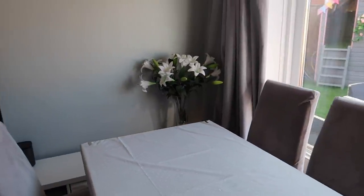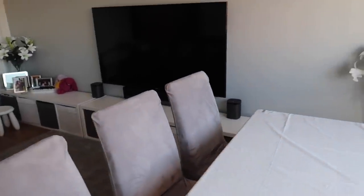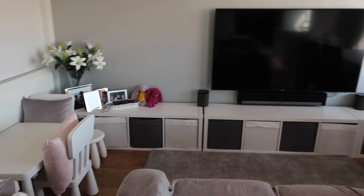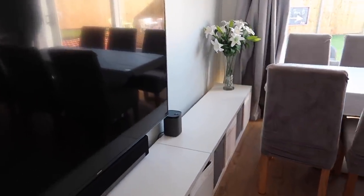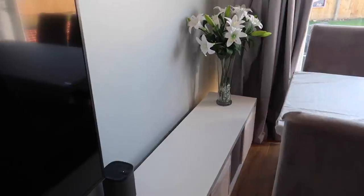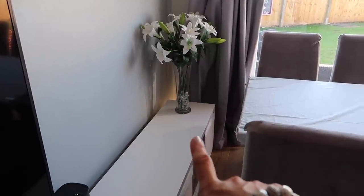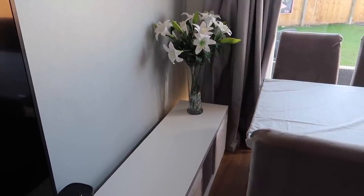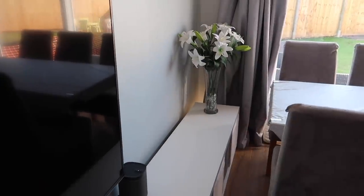I do not like a lot of harsh lighting in the evenings because it interferes with your sleep. I've actually written a blog post about how to get more sleep and avoid insomnia — a lot of it is to do with light, so I'll link that below. I've got this light set up on an automation: it goes off at 10pm on a school night to gently remind me I need to get up early, and at midnight on weekends in case we've forgotten to go to bed.